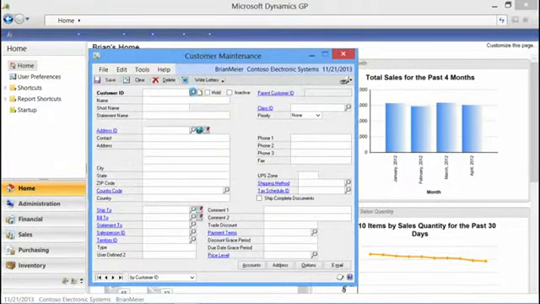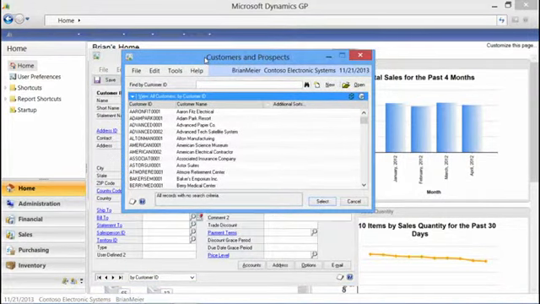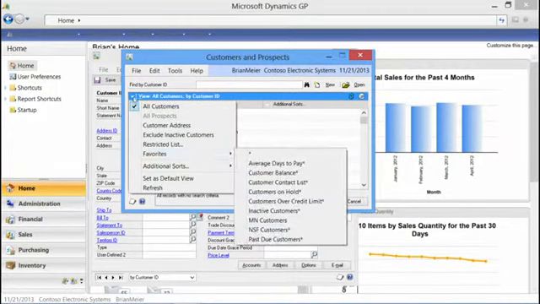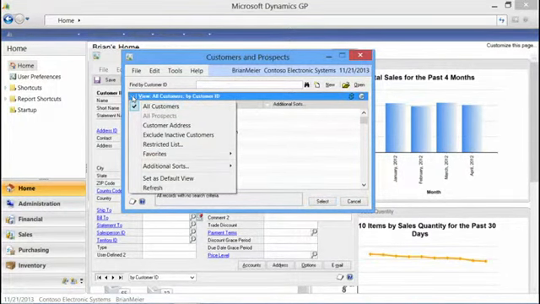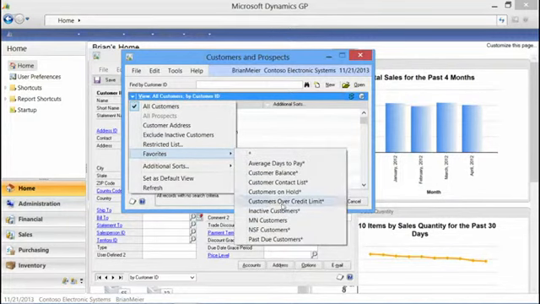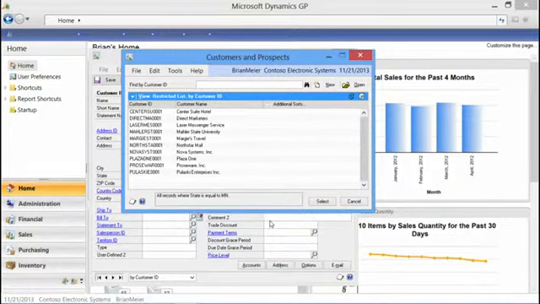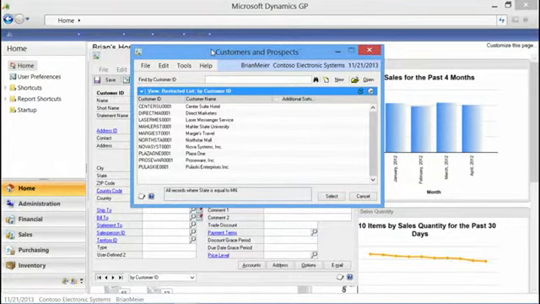So now in this case, I can use that same smart list to filter the number of customers that I see when I do a lookup. My default is to show all customers when I go into the customer lookup. But if I just want to see customers from Minnesota, I select the drop-down arrow on the left-hand side, select Favorites, and now you can see that I've got this Minnesota Customers SmartList favorite. When I come into the window and apply the filter, now you can see that it's a subset of records based on customers that reside in the state of Minnesota.